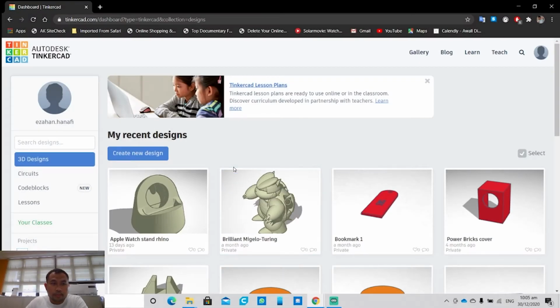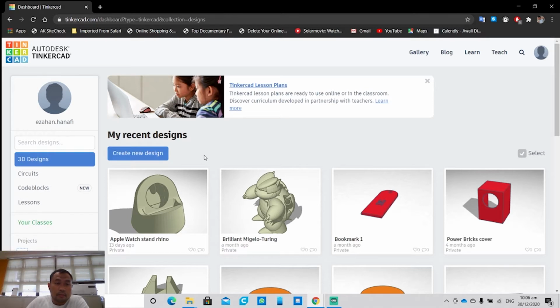Alright guys, welcome to the TinkerCAD Basics workshop. So first of all, you need to get a TinkerCAD account. It's free. Just go register for your free account on the TinkerCAD website, which is tinkercad.com. Once you have your own account, log in and you will see a main menu such as mine. Of course, yours will be empty if you have a new account.